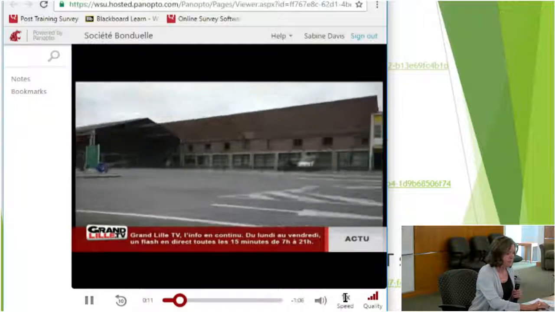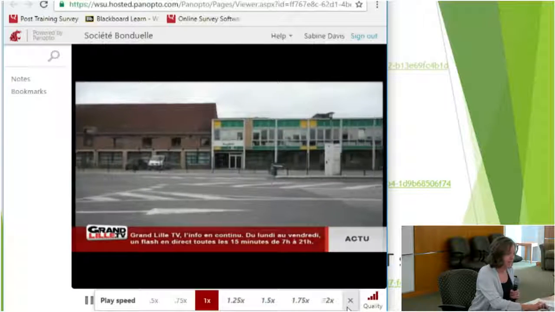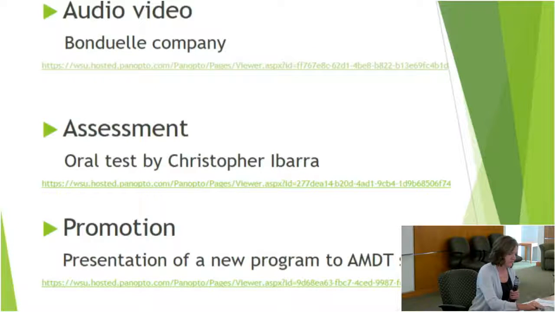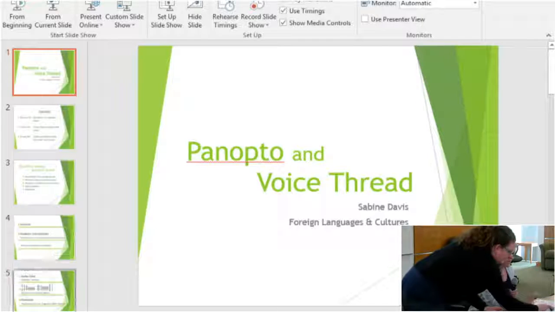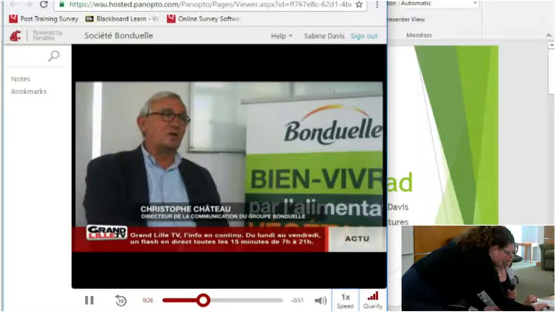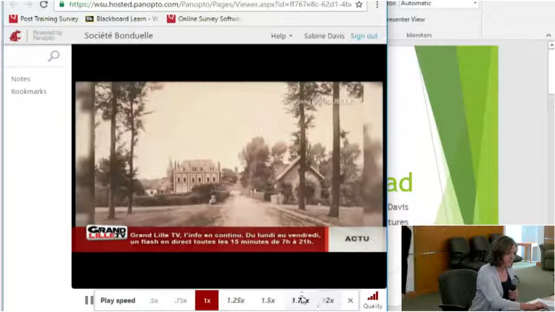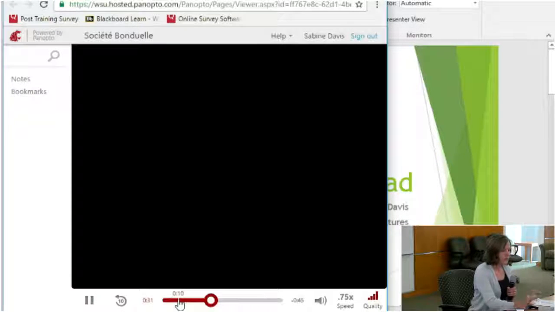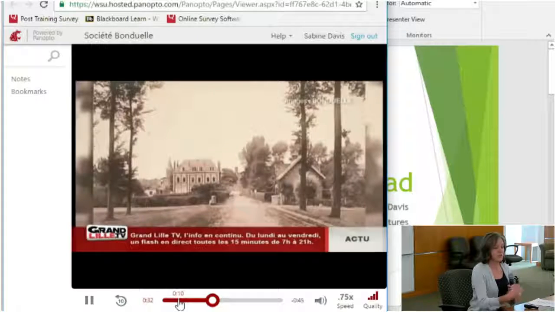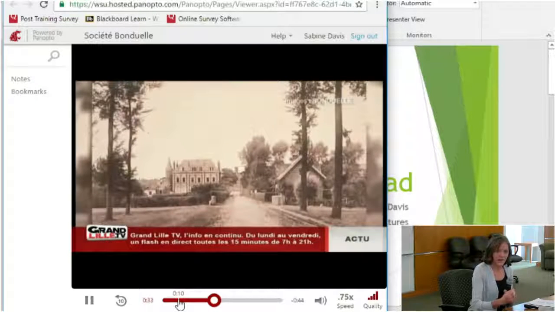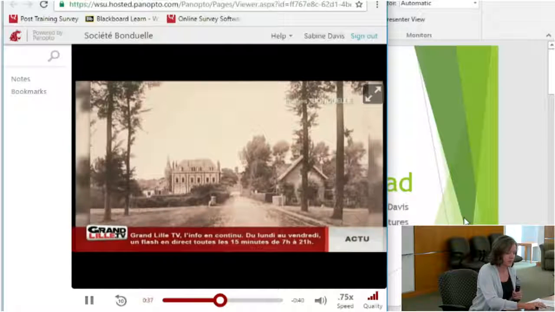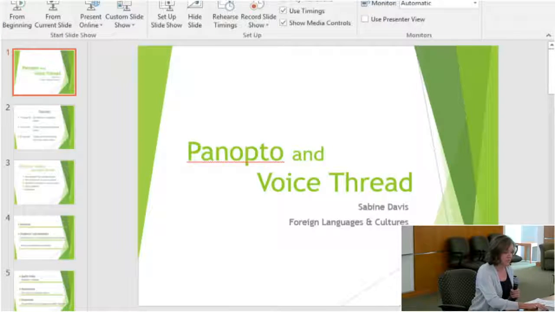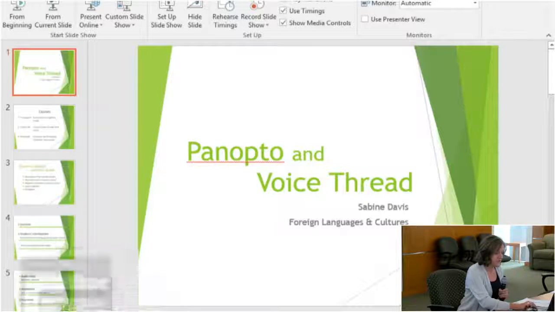And then if you go down to, do I get back to that screen? Yeah. So if you do slow down, it slows down quite a bit, and students are still able to understand something that was completely inaccessible to them. So I use that a whole lot in my courses.